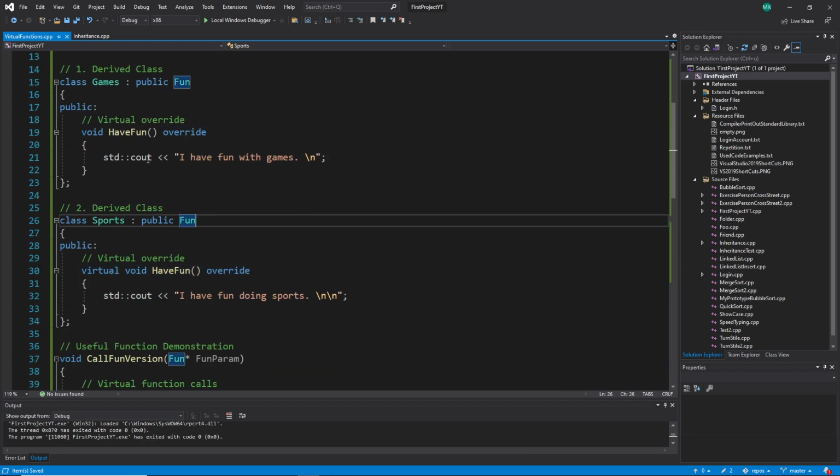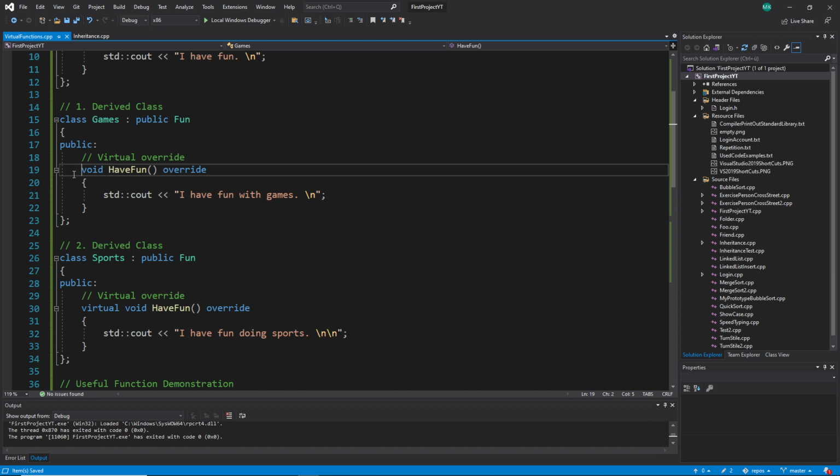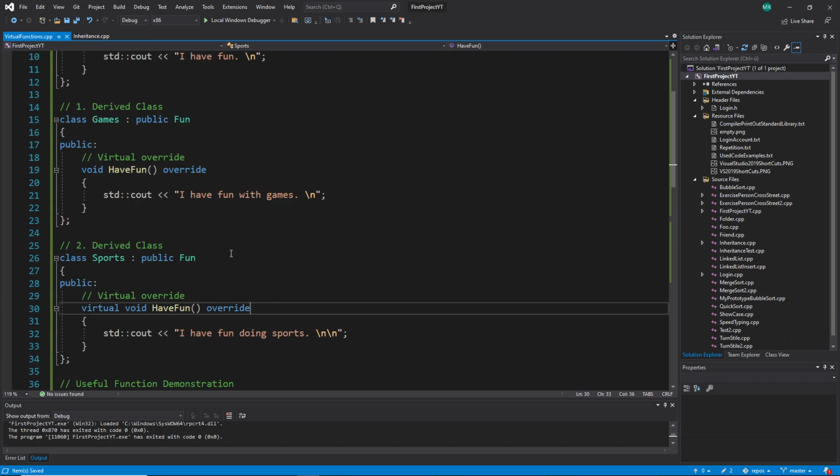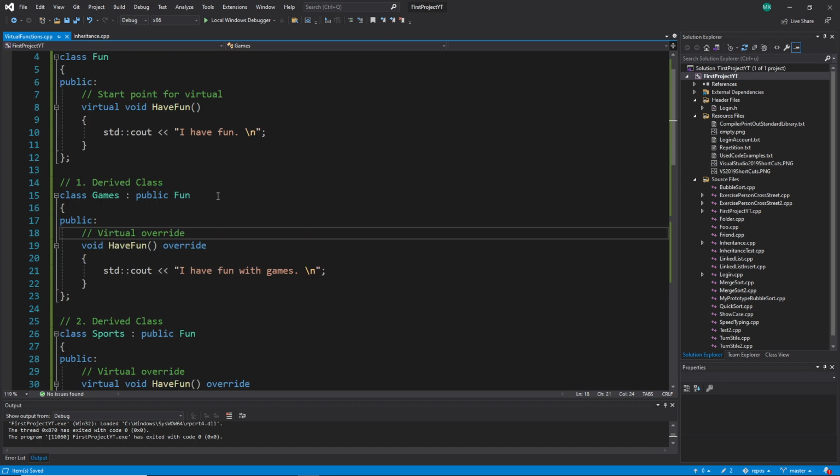This is because, like I said, there is an invisible virtual here in front, so that's the normal thing the compiler sees when it is recognizing these functions. But the programmer just skips them. They skip even this sometimes, and that's not good because that's not readable. So we keep this one, and then you can see I just override here.